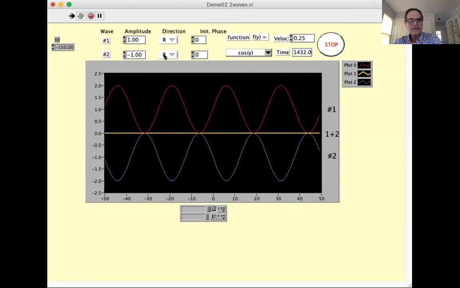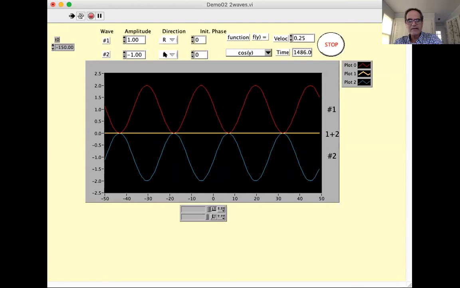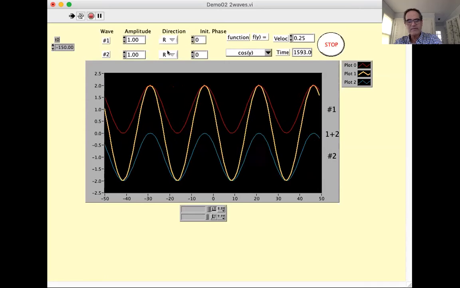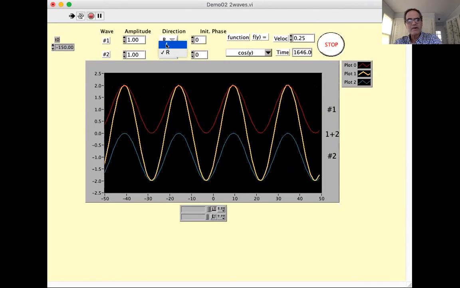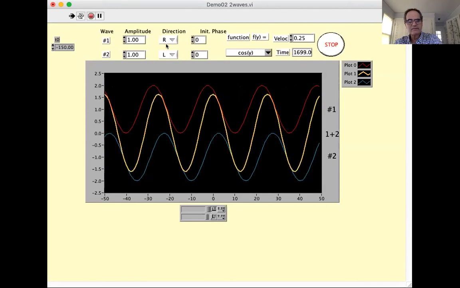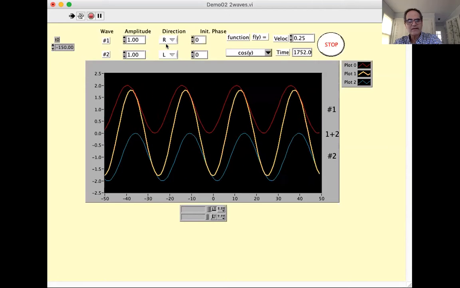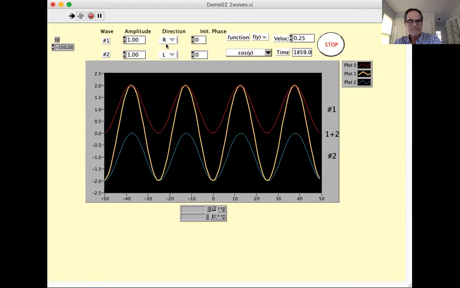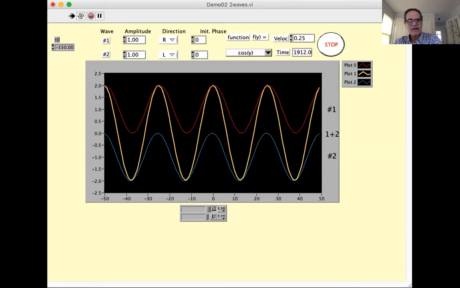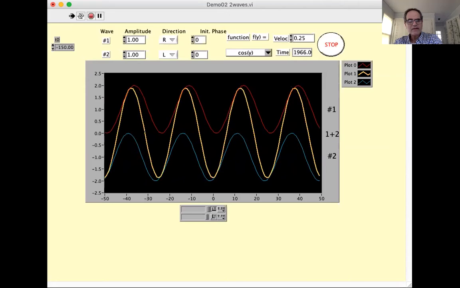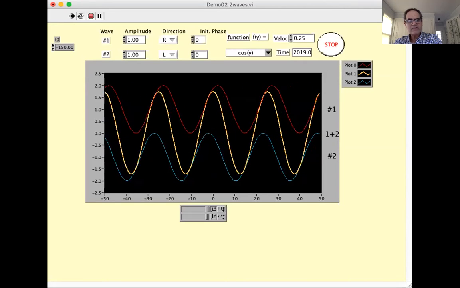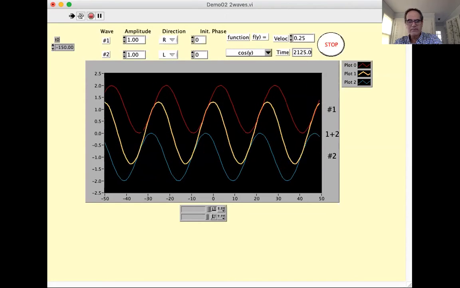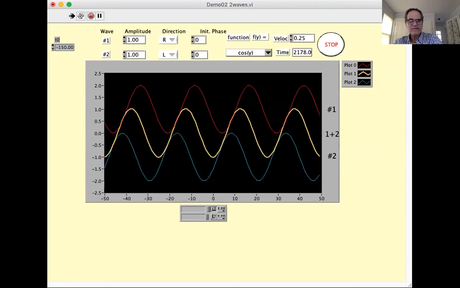Okay? Now, for us, something that's really interesting is what happens if the waves are moving in opposite directions instead of the same direction. So now we'll make one of the waves move to the left. There we go. Now we get something really interesting. Let's sit and watch this for a second. Okay, now look at the gold wave. Can you see that for the gold wave, at certain positions, like the position of the cursor right now, the amplitude is always 0? Here's another one of these points.